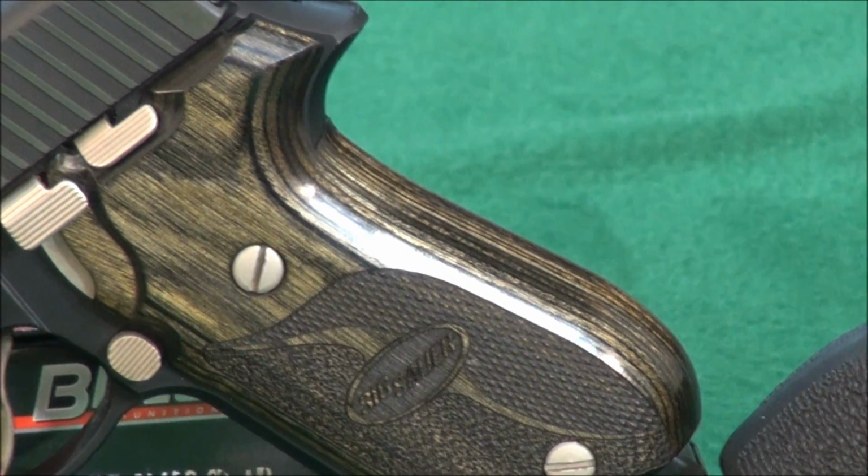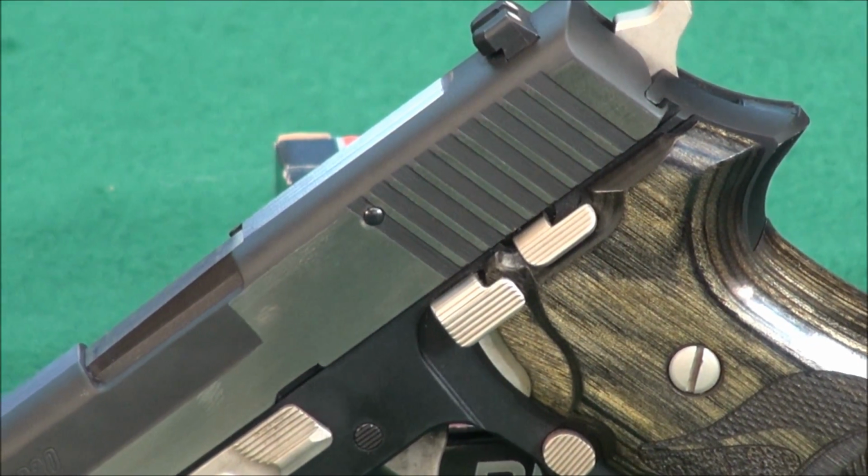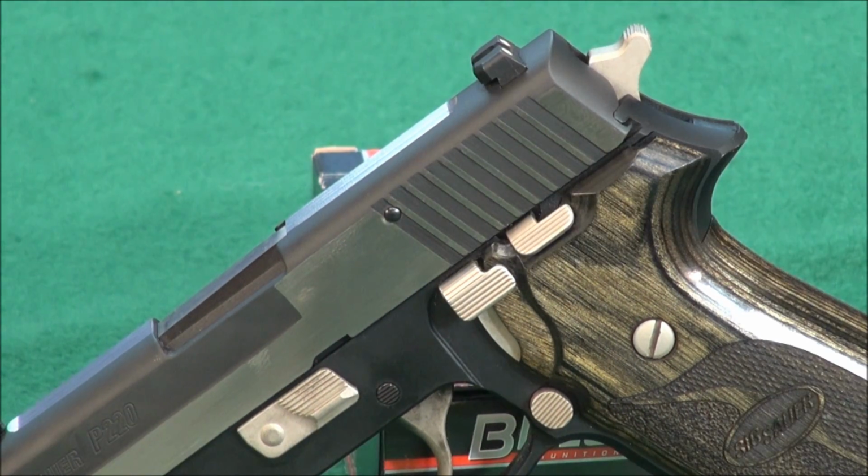And don't forget also here as I look at these guns, you've got the option to have a decocker on your gun. And I think that's an excellent option. I like to carry my gun fully loaded with that hammer decocked so I can pull it in double action for the first round and then single action thereafter. I can do a whole separate video on what a decocker mechanism is if you wish.